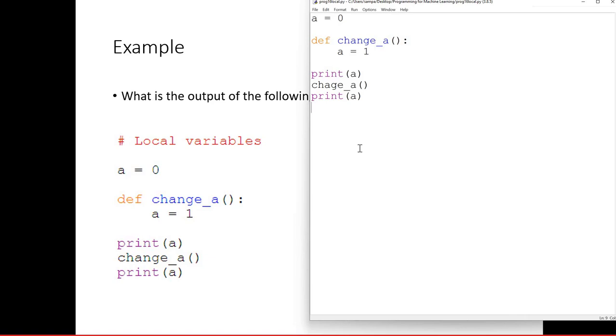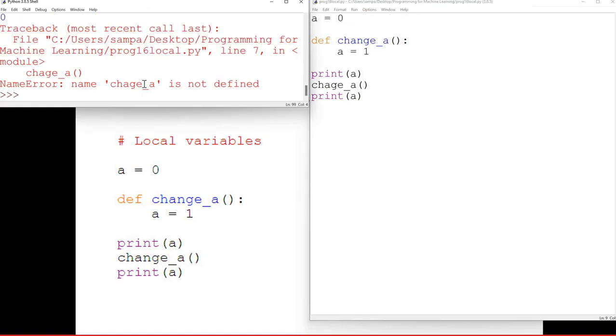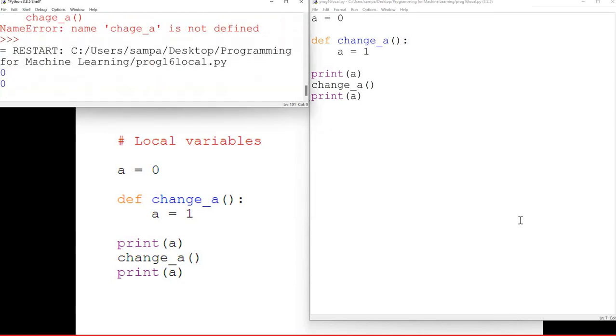Yes. If you have done this correctly, let me run the module. Okay, I made a mistake. The change a call is missing in my code. So let me run again. It says 0, 0, which we have not expected, right? Some of you at least.